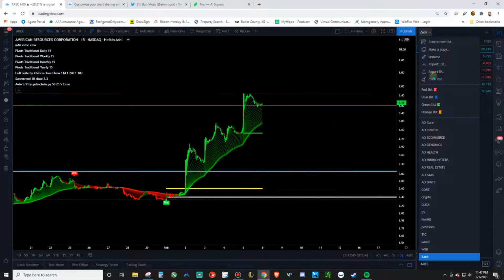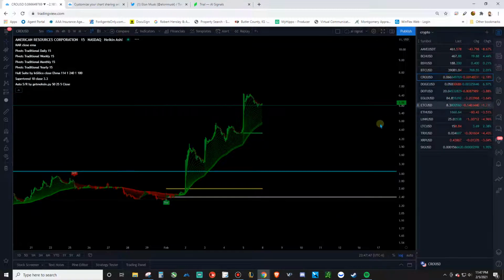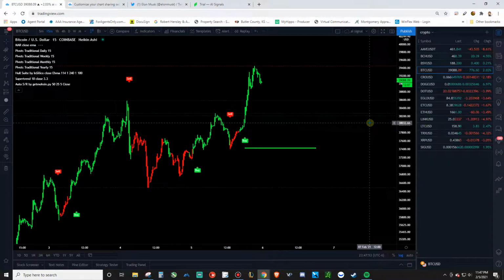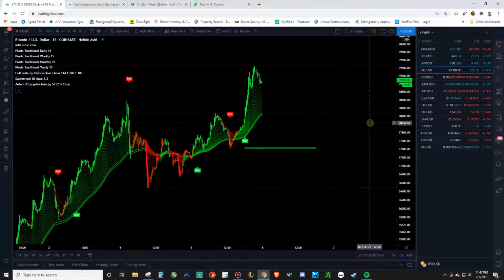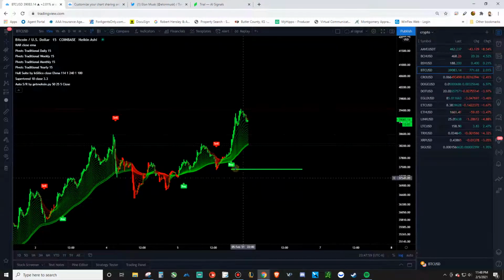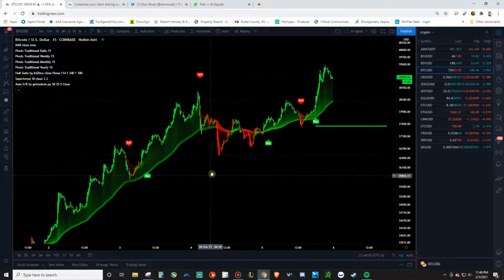I think people can make some money with this. To be honest with you, I think you can make some money with it. We got a sell on Crow. I just made this, so I'm just looking at it still. We got Bitcoin, which is a buy. It's calling good buys here, good buys and sells. There's a really good sell here.